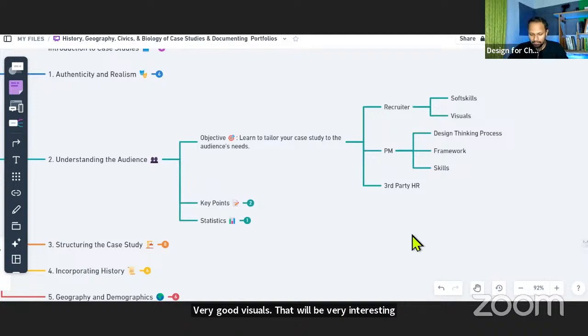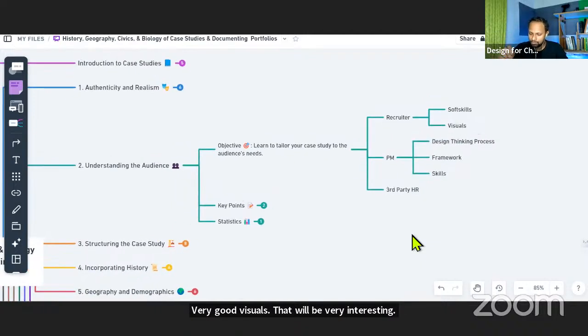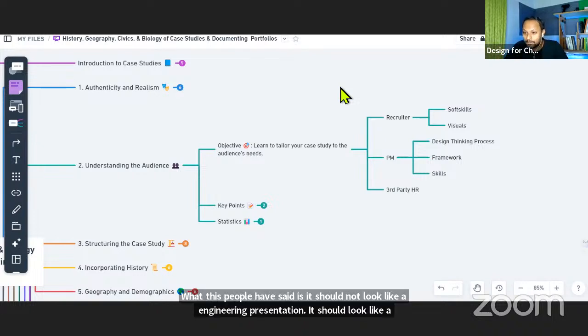To be very honest, guys, day before yesterday and yesterday also, we did one presentation for our project in our company for very senior level management. Very high level, almost the CEO of the company. 1.5 lakh people are working in the company, and we are going to present it to the CEO and the next level people. They asked me to design the PPT for that presentation. Me and my team all worked on it. The very first thing these people said is, it should not look like an engineering presentation. It should look like a design presentation. That's the first information they gave me.